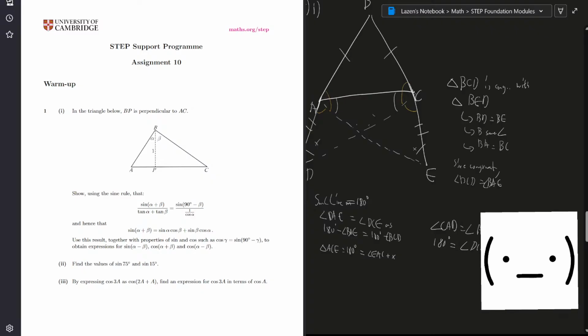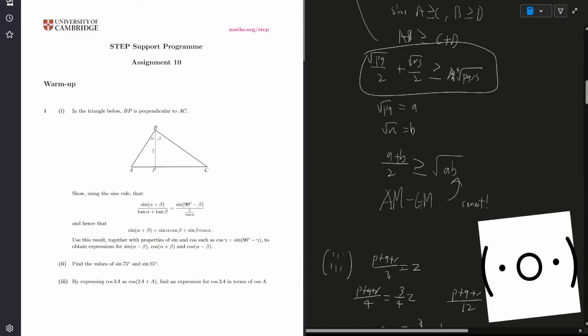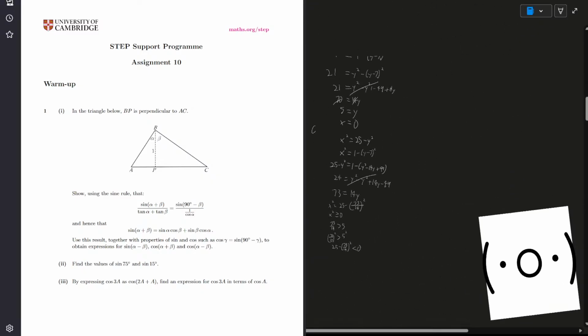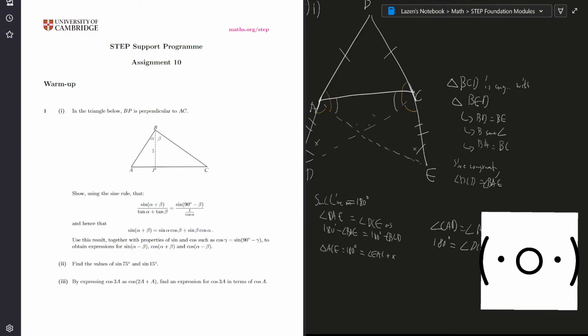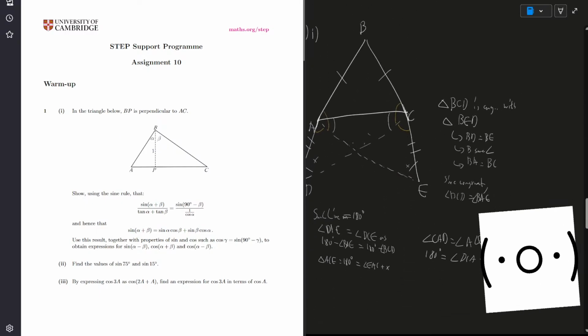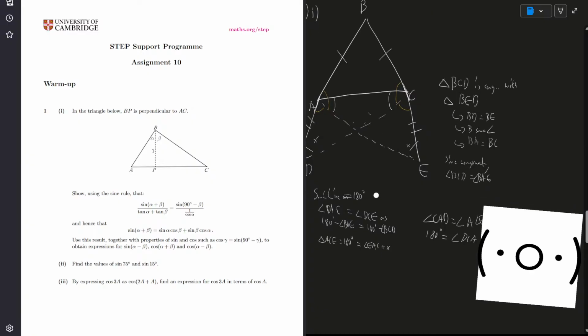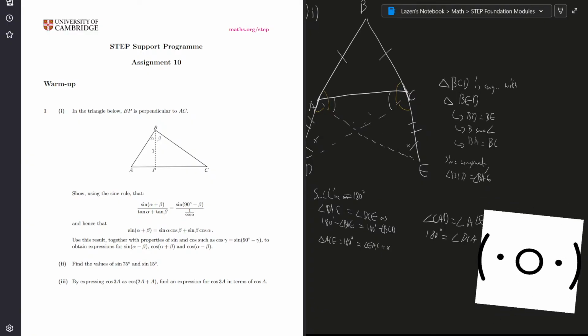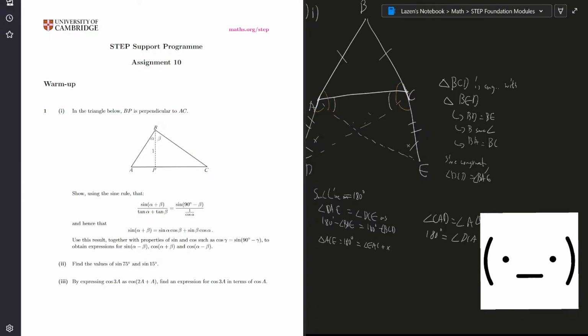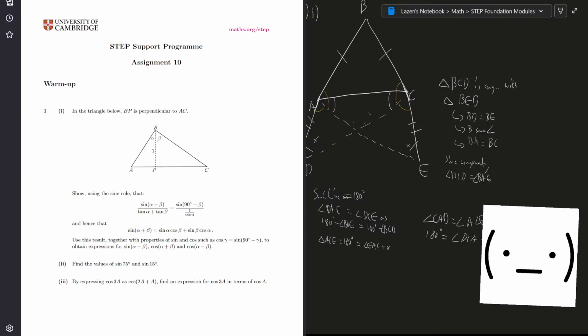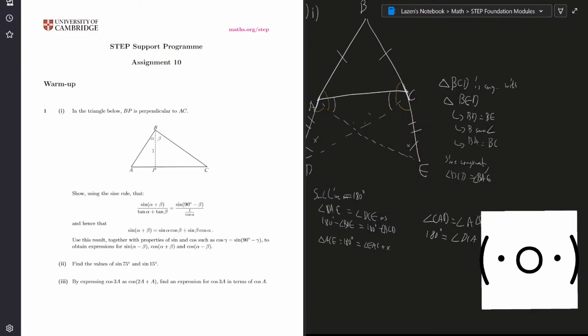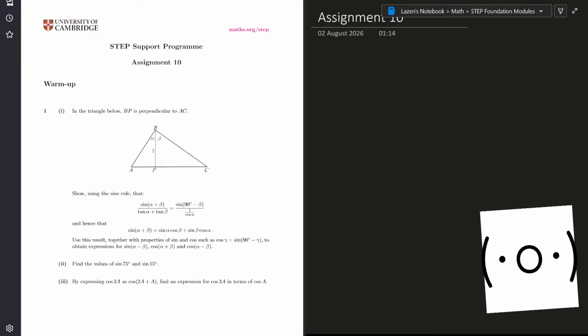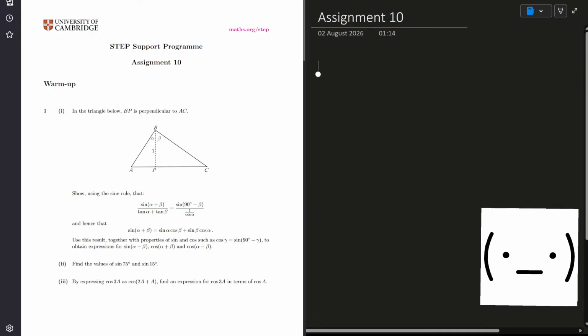Unfortunately, for 8, I have done around half of it, excluding the step question, and for 9, I've done all of it except the last bit, which was Euclid's proof that an isosceles triangle has two equal angles. So that's quite annoying that we haven't completed those quite yet. I'll see if I can finish them at some point today.